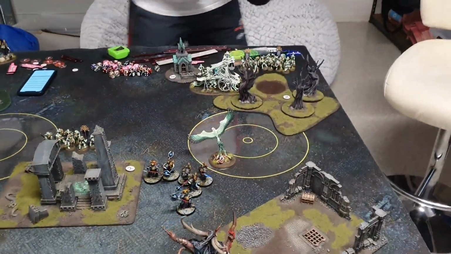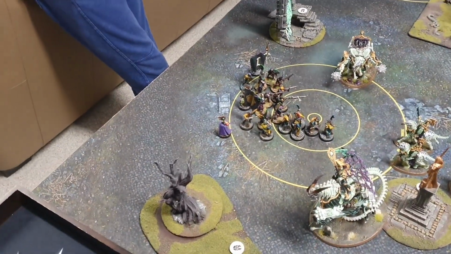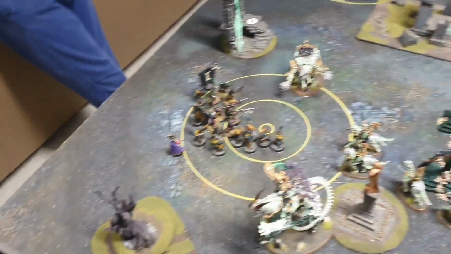So he shot the catapult at the protectors and killed 2 of them because one guy had taken 1 wound, so 5 wounds kills 2. And the harvester shot at the mage and missed because of Lookatsu. That's it. So we're going to do some charges.